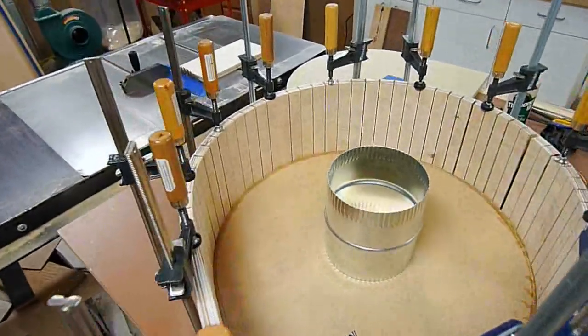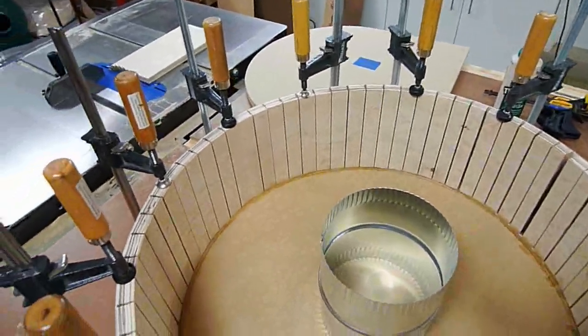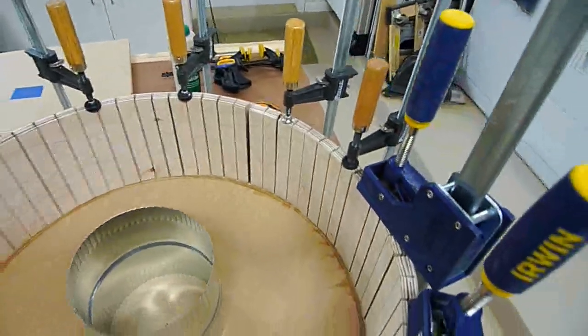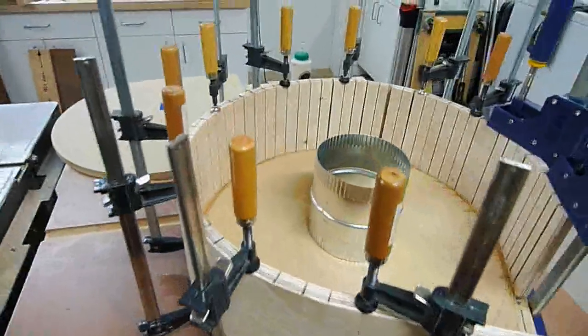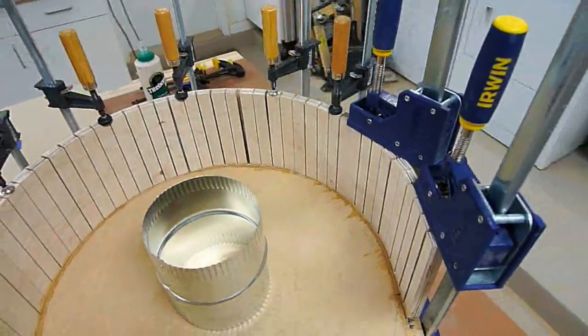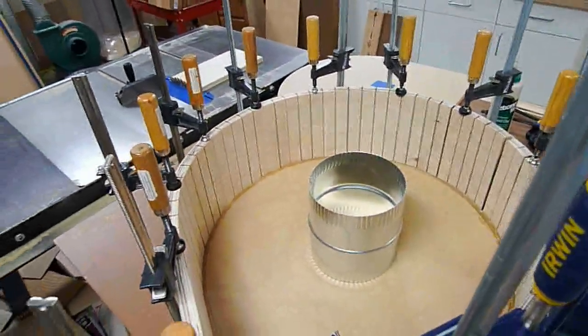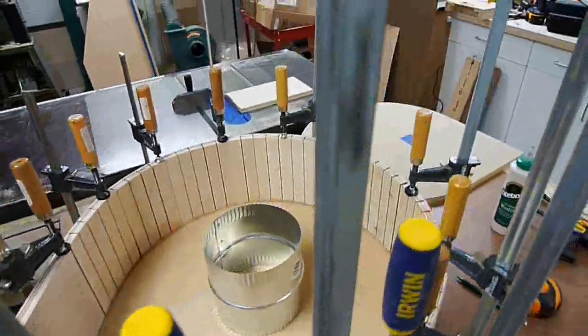Instead of using the cuts that were modeled after a VA woodworker's design, I decided to cut this plywood and kind of bend it around to create a form. I'm still going to skin it using some hardboard, but in my opinion this is an easier method. It might take a little bit longer, but it would be easier to design this on any type of drum because you don't have to figure in calculations or angles or anything like that.